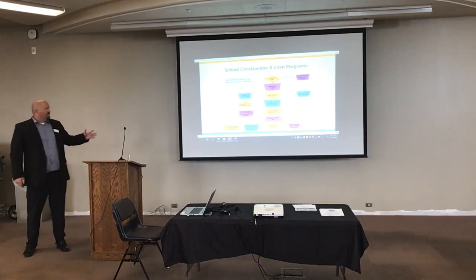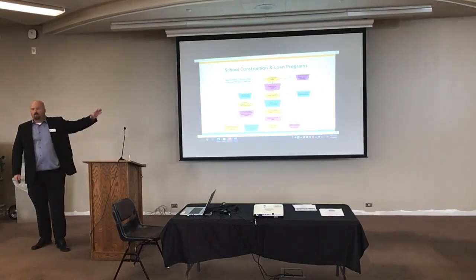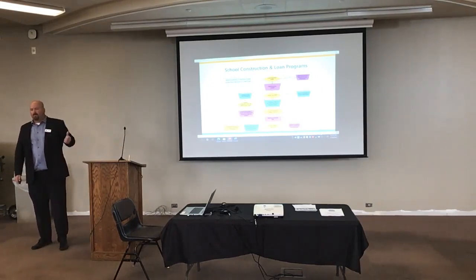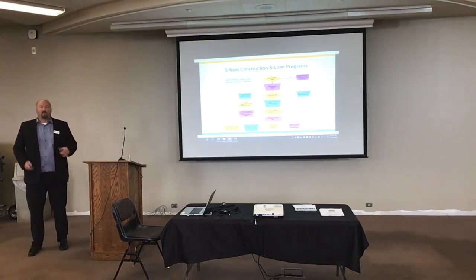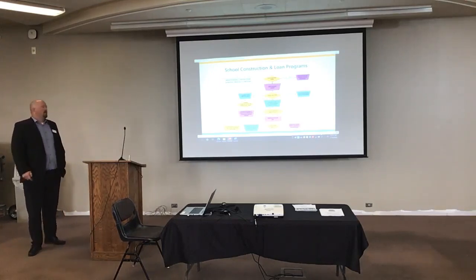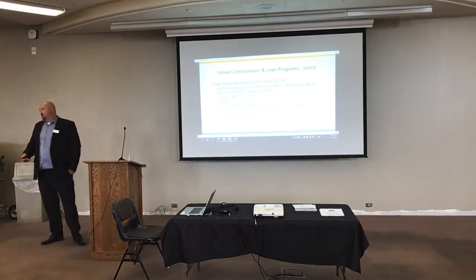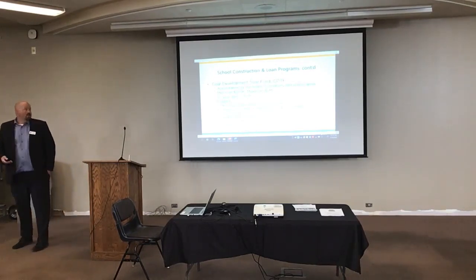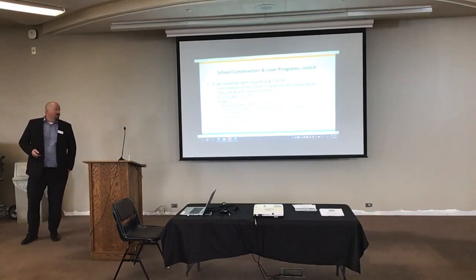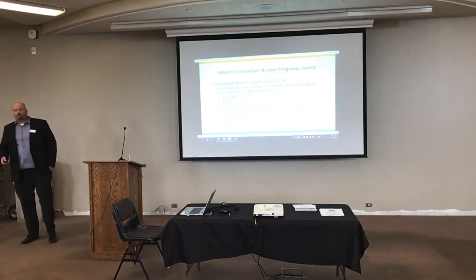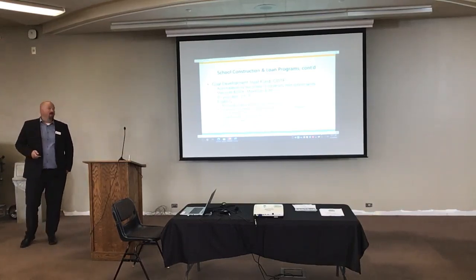This is a little hard to read, so I'll skip through. It's just a flow chart for your business manager, whoever's going through that, when you need department approval. If it's over $350,000, there's a longer form that we request. Some of the loan programs that are available: the Coal Development Trust Fund loan. This is administered by the Board of University and School Lands. It's a minimum of $250,000 and a maximum of $2 million.